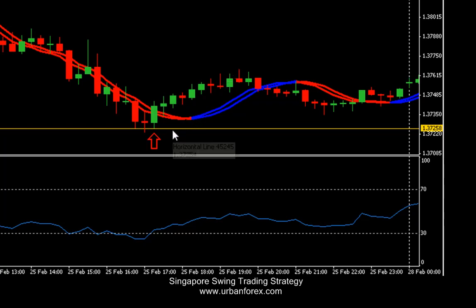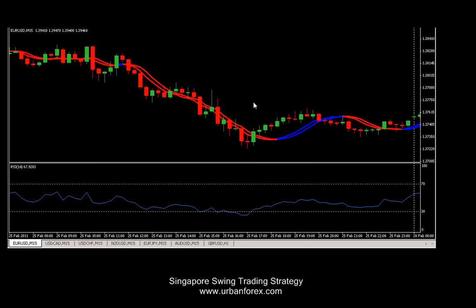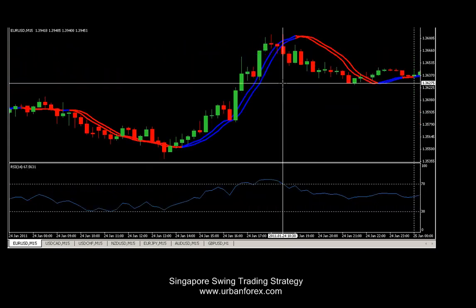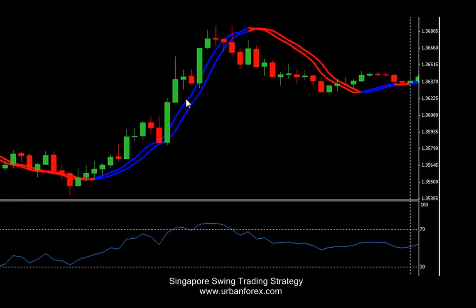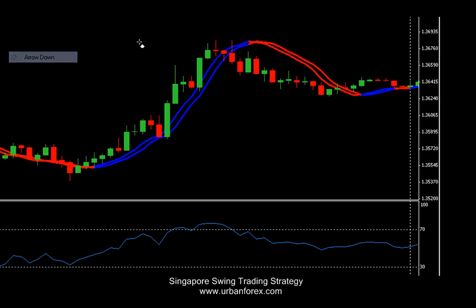Alright, let's give you a sell example. Let's scroll back here. Alright, here we have a sell example right here, and we can see that the market was trending upwards, which is confirmed by these 2 blue MAs, and we can also see that the RSI went above the 70 level. Now it's hovering up above there, and we're waiting for a candle to close outside of the blue MAs, which is below it. And you can see at this point, at this candle here, let me draw an arrow for you so it's easier to see.